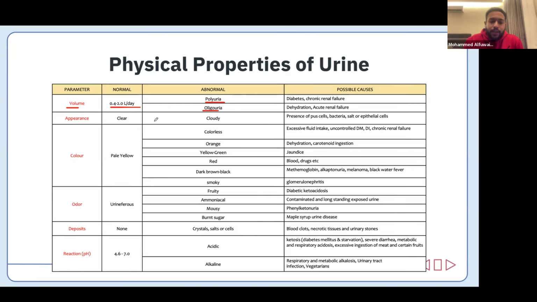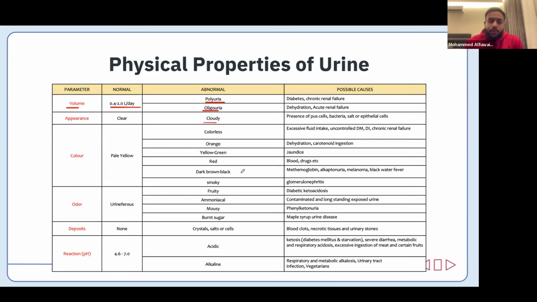I'll explain it later. Appearance is not really important in intrarenal diseases. It's more important when we talk about infections. Any infections in the kidneys or the urinary tract will cause a cloudy urine, okay? Then the color. The color is affected by a lot of things. If the patient has jaundice or any liver disease, it will become yellow or green, okay? If it's red, it could be indicating blood, and it's usually gross hematuria. I'll explain what that means later. And then it can be affected in many ways depending on what disease the patient has.